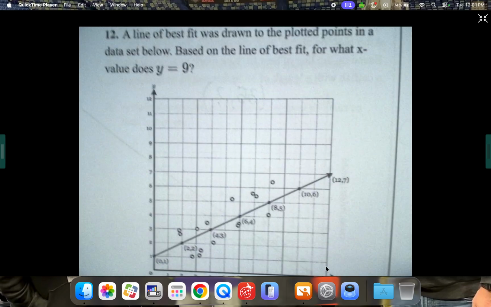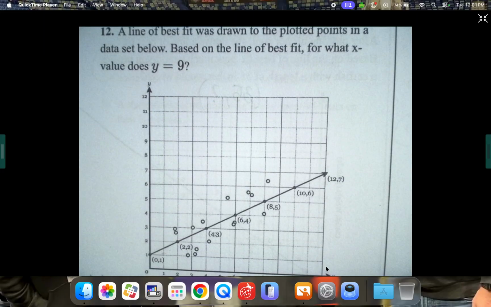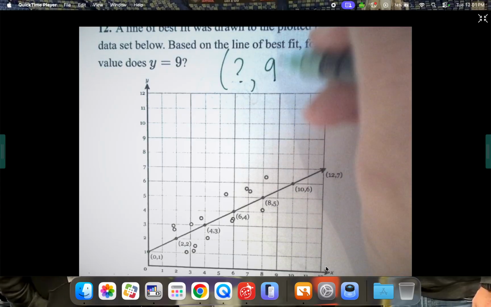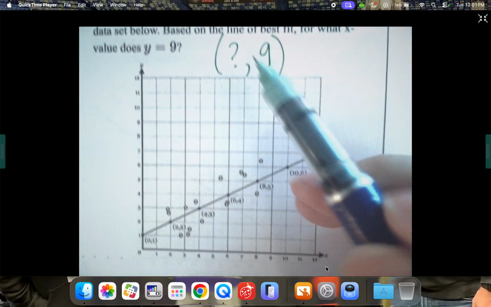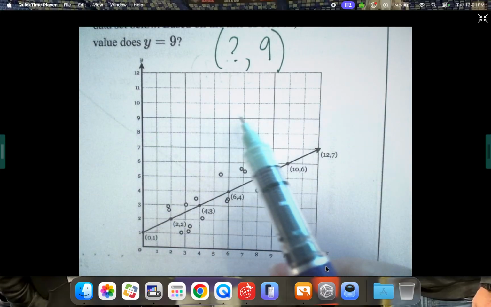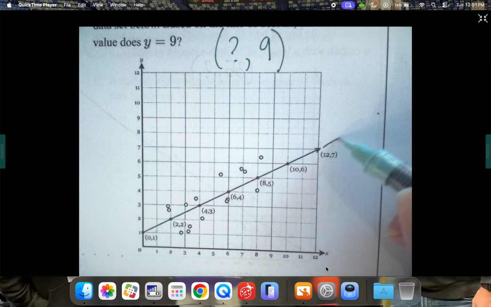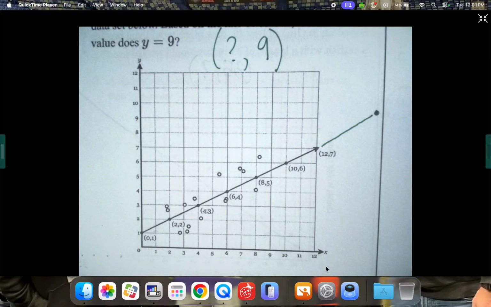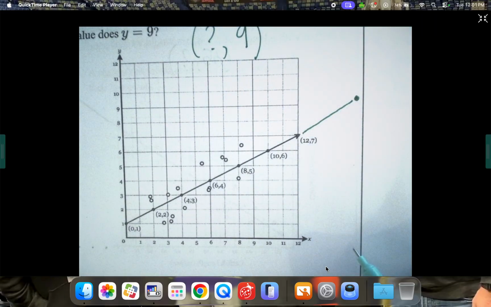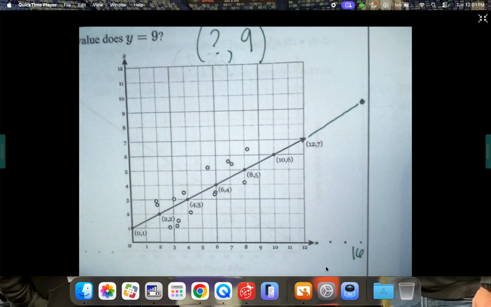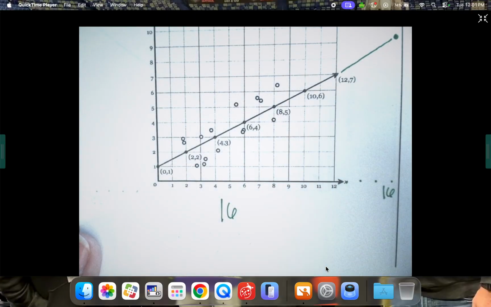All right, last one. A line of best fit was drawn. Based on the line of best fit, for what x value would y be 9? So if y is 9, where would x be? So on the y-axis, 9, where would x be? I'd say somewhere about there-ish. If you followed your trend line up, where does that hit? Looks like if we want to go straight down, there's 10, 11, 12, I'd say 13, 14, 15, maybe about 16. And again, you're within 1 or 2 margin of error, so probably x would be about 16.